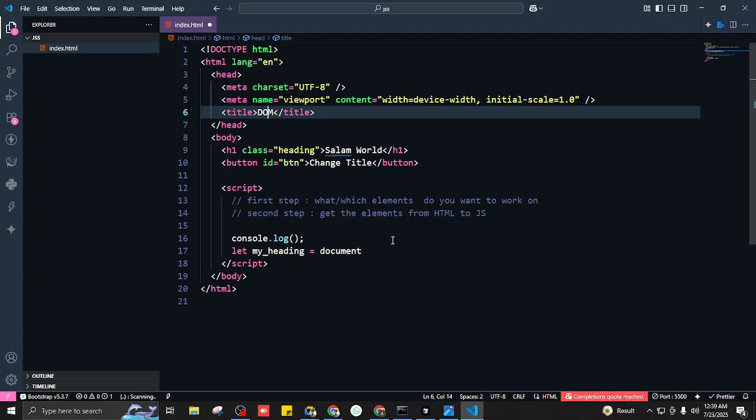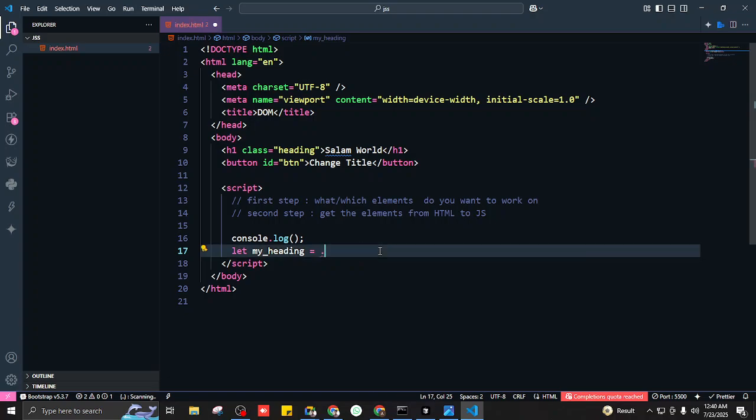So this document is an object, and how do we access objects? We studied this yesterday. With which operator? Dot. Exactly, dot. So I'm going to say document dot.